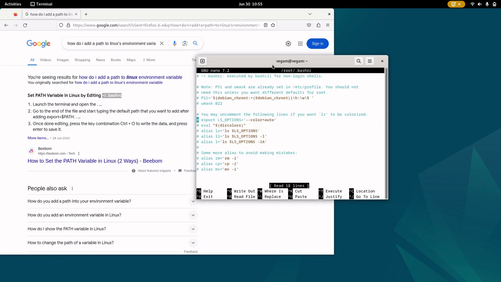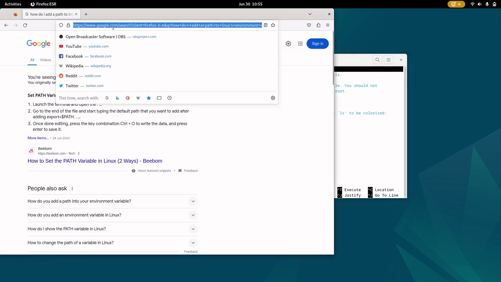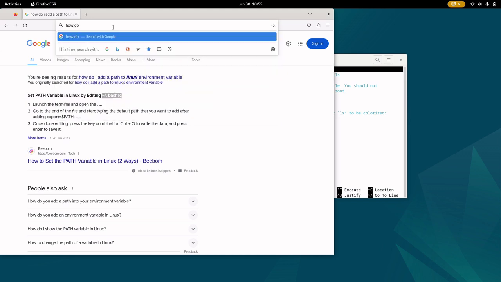So here I'll have to add a command to add the sbin directories to the path. I don't know how to do that. Let's just search it up. How to add sbin to Linux path?